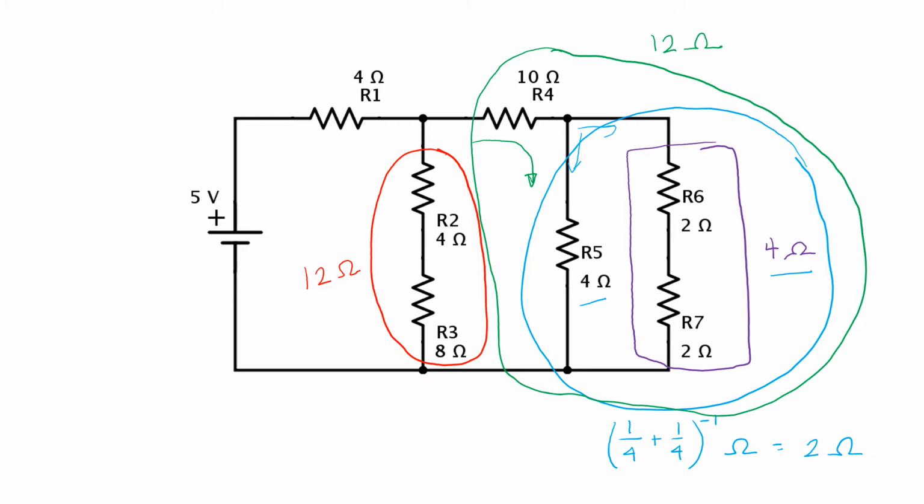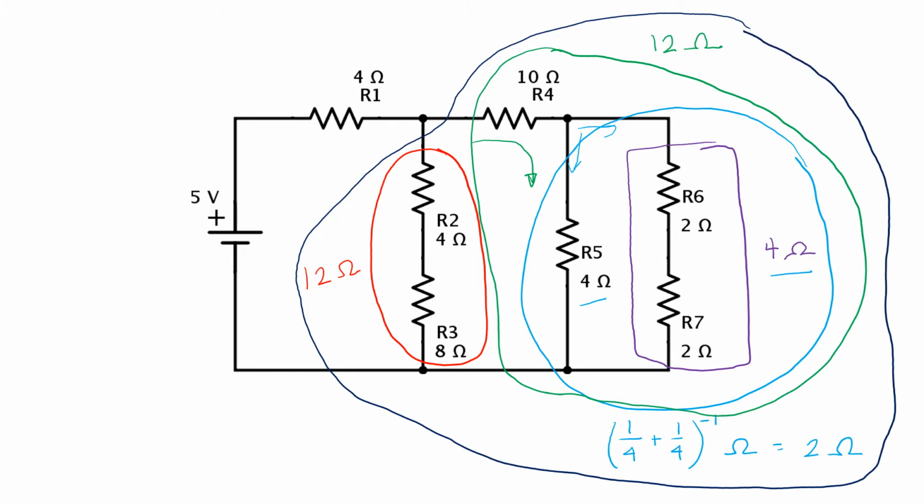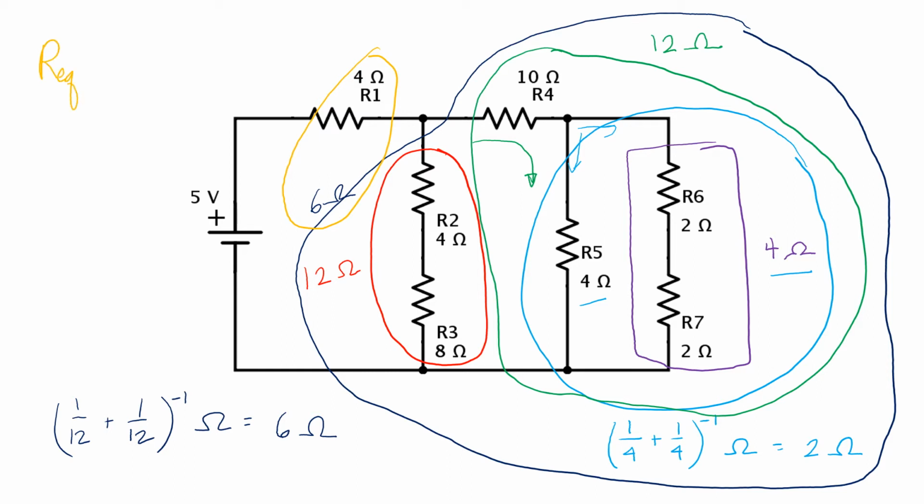So now I'm going to take this whole piece here. All of that is parallel. So I've got a 12 ohm resistor and another 12 ohm resistor. And so I have 2/12. When I take the reciprocal, it's 12 over 2. So that means 6 ohms. So this piece is 6 ohms. It is in series then with this 4 ohm resistor. So the equivalent resistance of the entire circuit is 6 ohms plus 4 ohms, or 10 ohms.